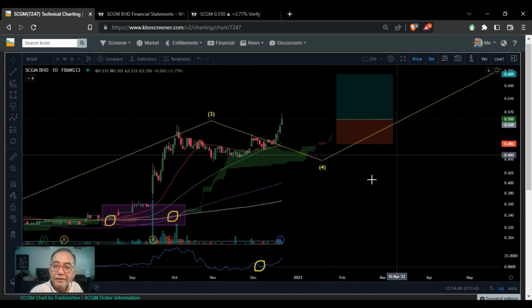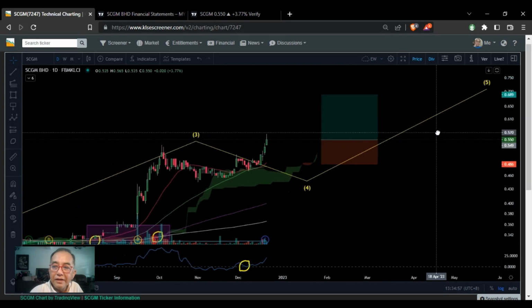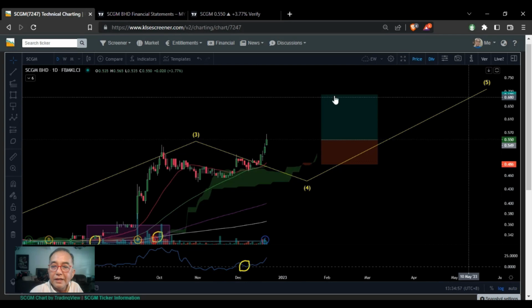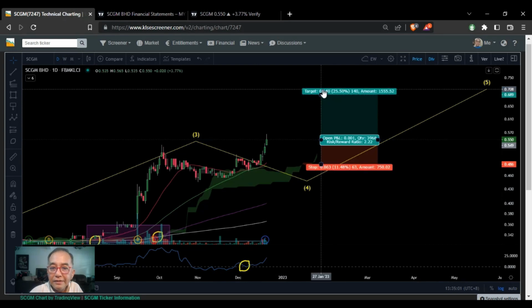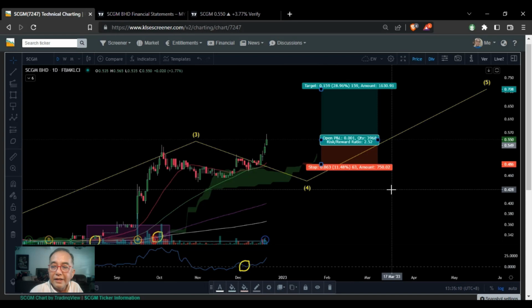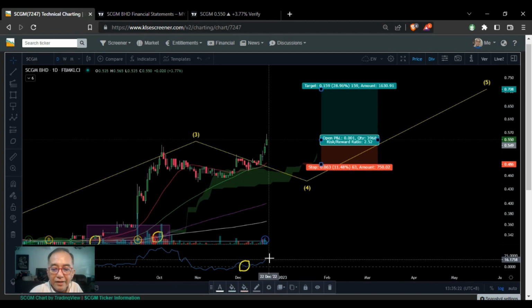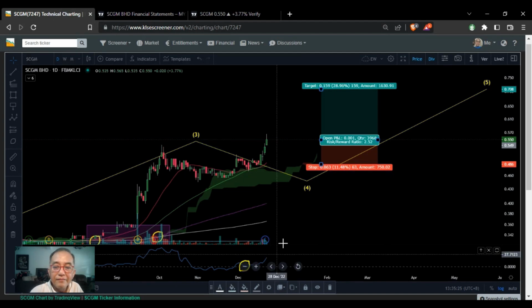Let's take a look. Where is 5 in this case? Okay, wave 5 here. So we cast our target price at wave 5, at the apex of wave 5. Okay. So momentum wise, not an issue, and you can see that actually the rate of change has already breached the above the zero line, and it is heading forward.